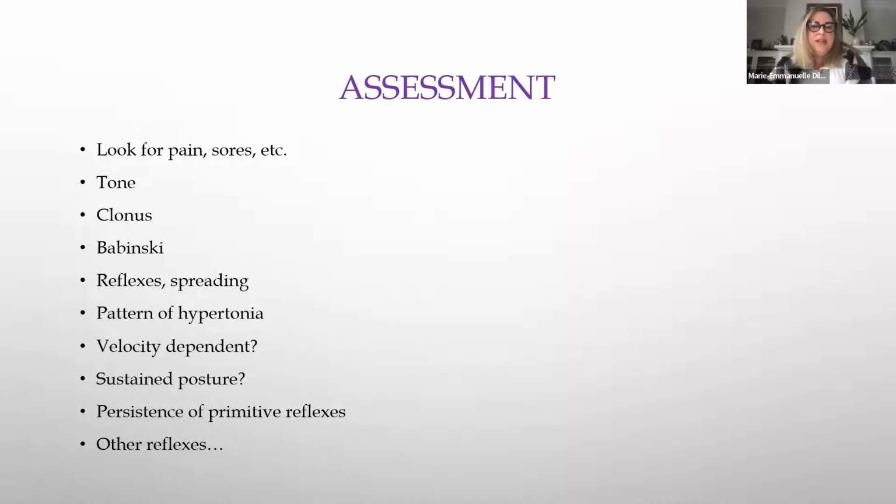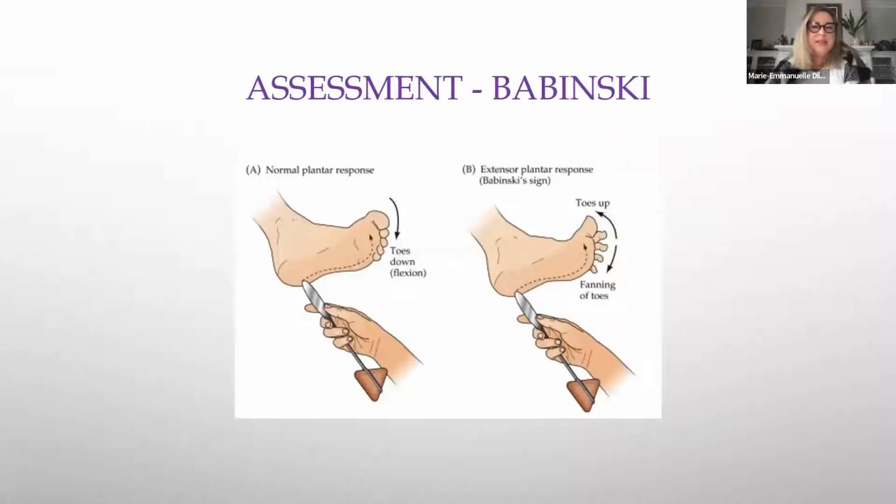And you can have increased tone also because you're in pain or because you have lesions. So be sure that there's no such thing that could fake spasticity. That's the Babinski. So when you scratch under the foot, the toes go up. That's a sign of increased tone, while normally the toes go down.